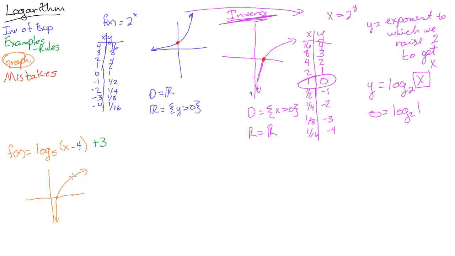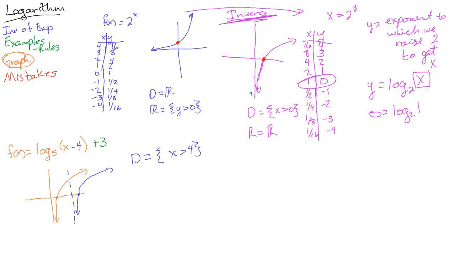Now, the 4 moves it. What does the blue do? Moves it 4 to the right. And so over here at x equals 4, this is now going to be a vertical asymptote. And we go through this point. Notice what it just made our domain look like. Our domain is now going to be the set of all numbers such that x is bigger than 4. You can't stick in smaller numbers. If you stick in 3, you get 3 minus 4, which is negative 1. Try to take the log of a negative number, you don't get anything real.